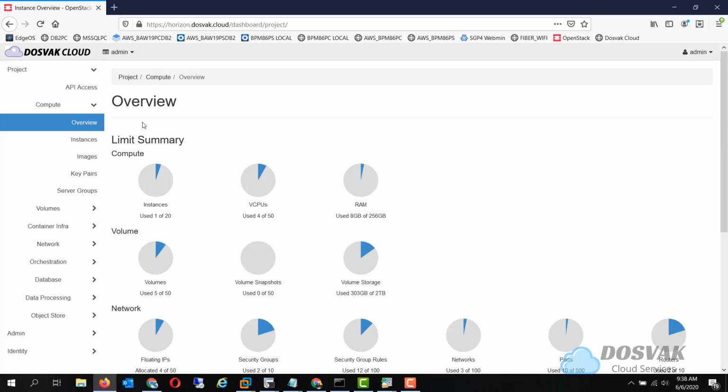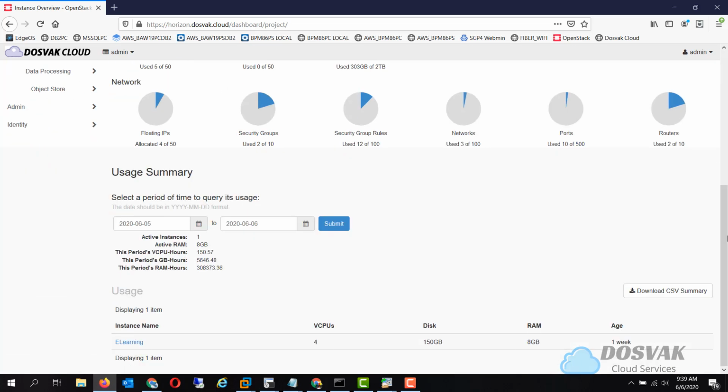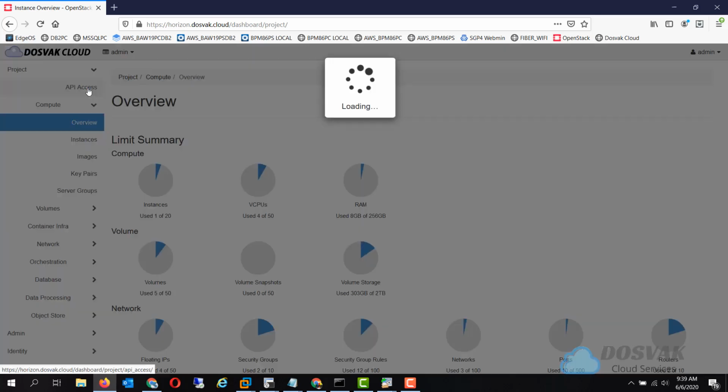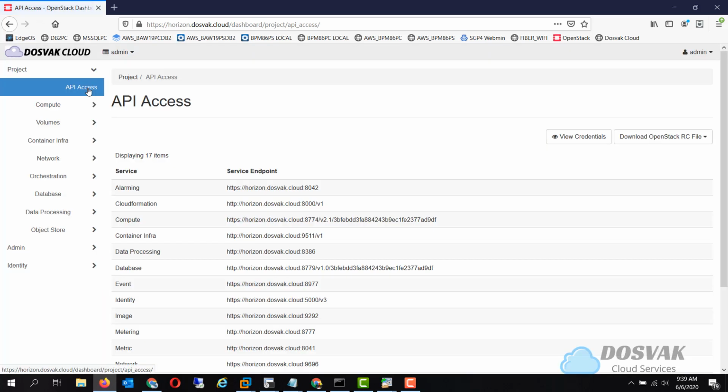But the starting screen is the overview screen where we get an overview of the number of instances used, the vCPUs, and similar information for our entire environment. Then the next, and also before that is the API access. So OpenStack provides APIs for compute, for networking, for Keystone, which is the authentication and authorization component.